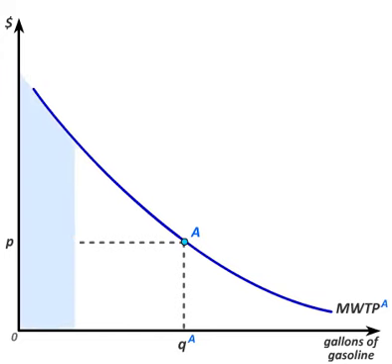The area underneath the marginal willingness to pay curve, all the way up to point A, is then what we call the total willingness to pay for the quantity QA of gasoline that the consumer is actually purchasing. You can convince yourself of this by asking yourself how much was the consumer willing to pay for the first gallon of gasoline, and the second, and the third. The marginal willingness to pay curve tells you the answer to that. For the first gallon of gasoline, the consumer was willing to pay an amount that's given by the height of that marginal willingness to pay curve times 1 gallon.